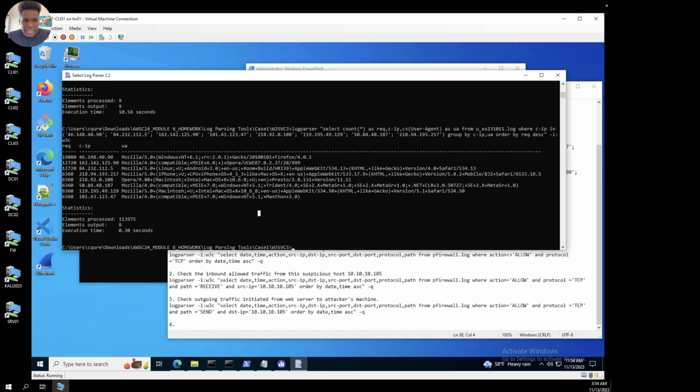The first one we had looked at the DoS or DDoS, distributed denial of service attack, and we saw how we can leverage offline tools like Log Parser Studio to do a deep dive analysis on data or logs and help us find meaningful indicators that can help us better understand what had happened in terms of the attack flow, the path, then also the attacker IP address and user agents that were used for this particular one.